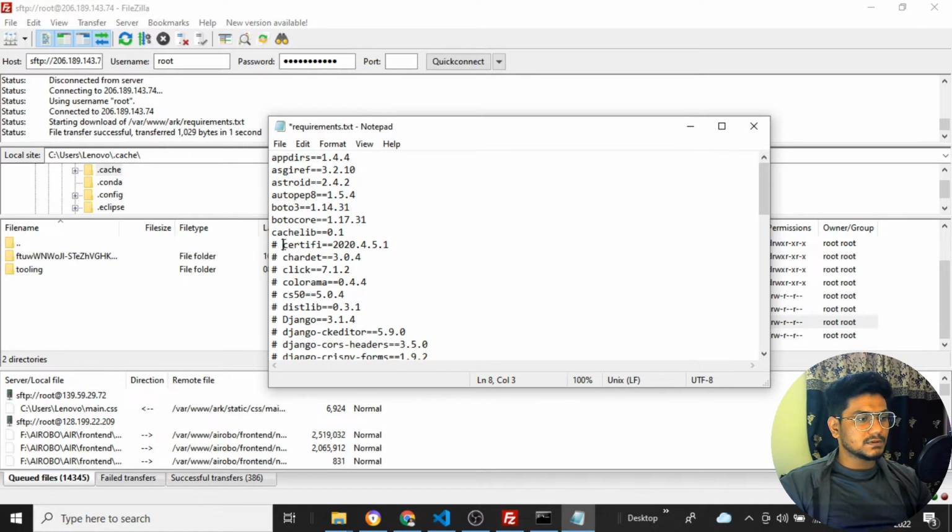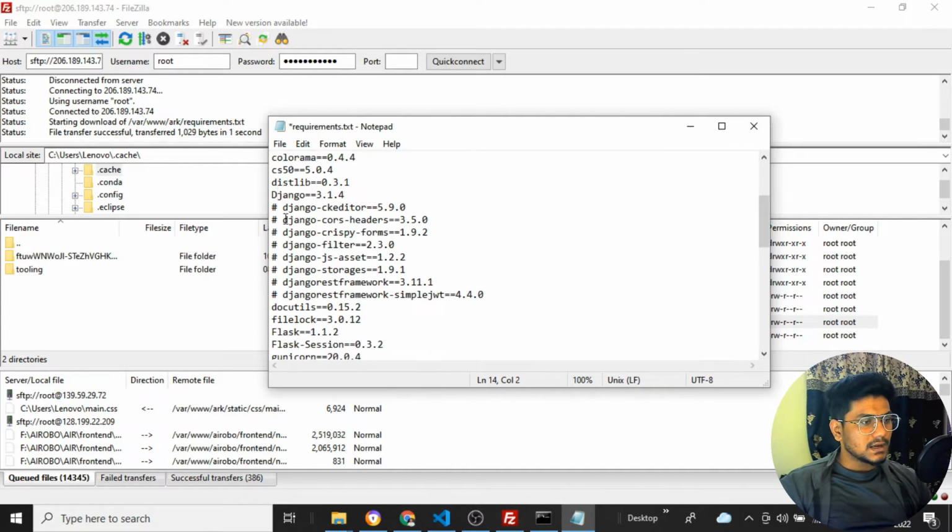For some reason I have made the comments. That means all the modules, if you have done the project by yourself, you would know what these particular modules are and what is the use of them. So it is a capital G. The last four are there. I need just Django REST framework, all these things. I'll just uncomment it. Okay, I'll just do it like this.